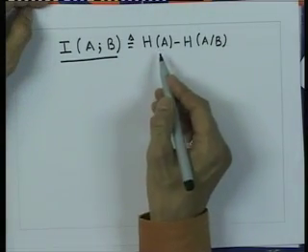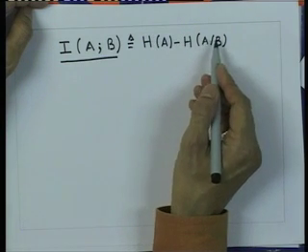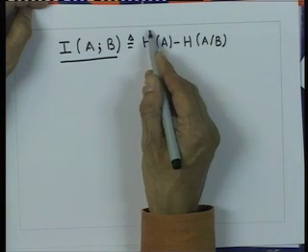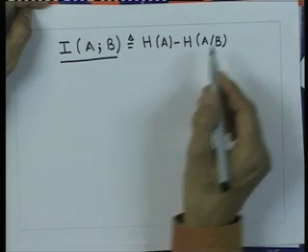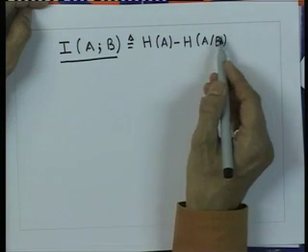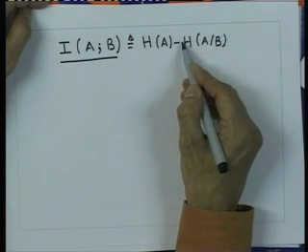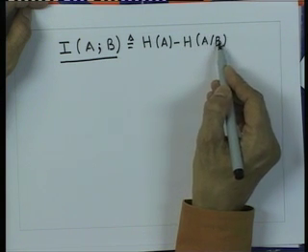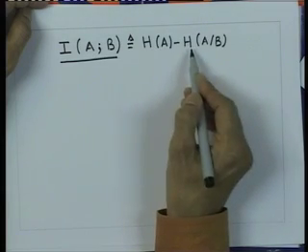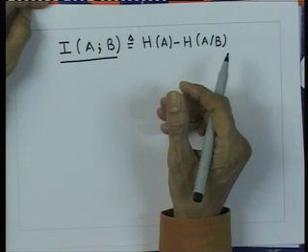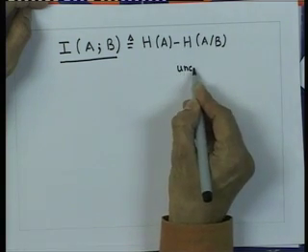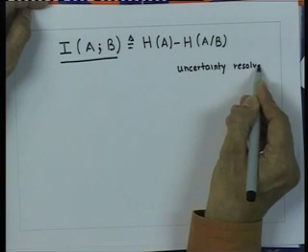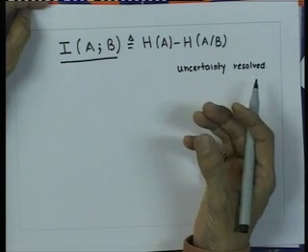Another way to interpret this is that before I observe the output symbol b_j, the uncertainty of the event A was given by the entropy of the source. On observing b_j, the output symbol, the entropy on the average, or the uncertainty about the input symbol, is H(A given B). So, it means the difference of these two entropies should be the uncertainty resolved, or the amount of information which I have received.